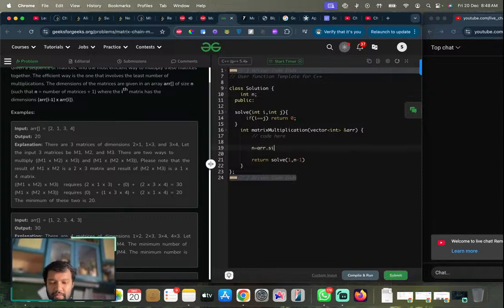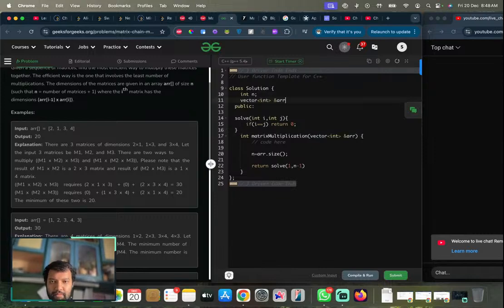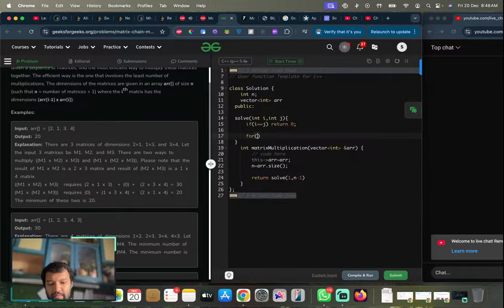So can I say, if I run a loop k, because first partition is this, the second partition that I can do is this, the third way that I can try is this. So can I say, if I run a loop from I to j minus 1, for the first time, it will be something like the first partition will be I to k and the other partition will be k plus 1 to j. We need to understand why j minus 1. I'll explain that. Let's understand this.